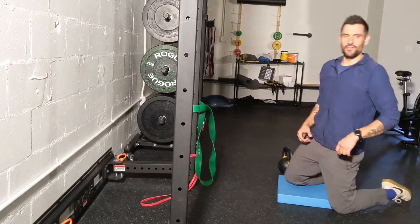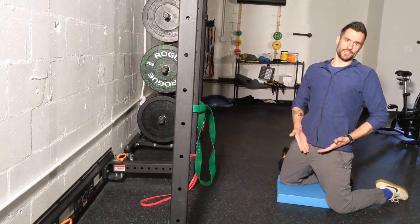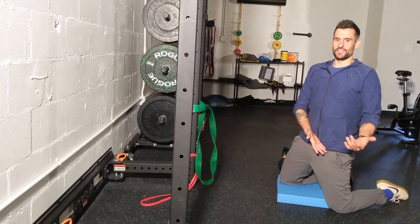All right, daily recovery workouts. Number one is the hip flexor. So we're going to attack this big structure, the psoas and a few other ones in here, to try and loosen things up.